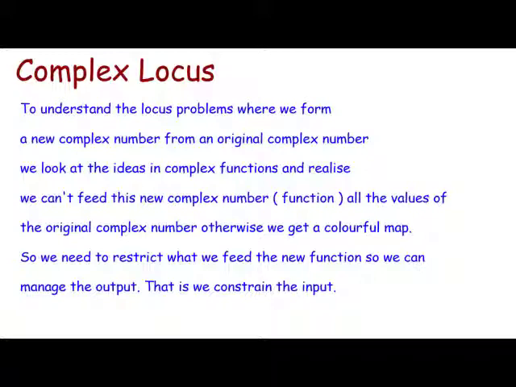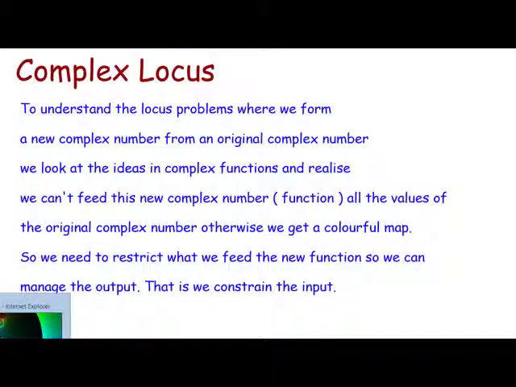We have to be a little bit careful how we do this, because if I start feeding this function all the values in the complex number plane, I get another complex number plane full of points. There are different ways to represent this, and one of them is a color map, using hues and saturations, and also contour lines. I'll show you a few different ways, but at the end of the day, we have to actually constrain our input. So let's have a look.